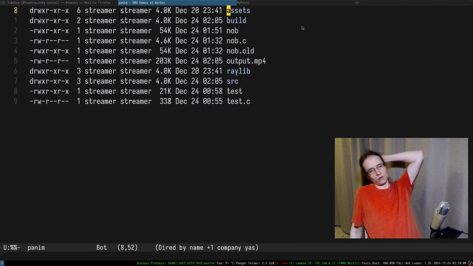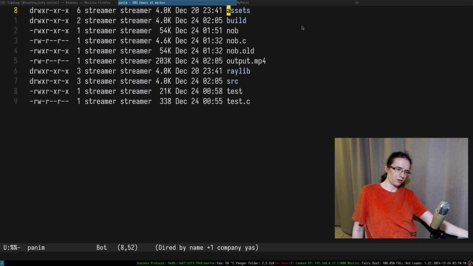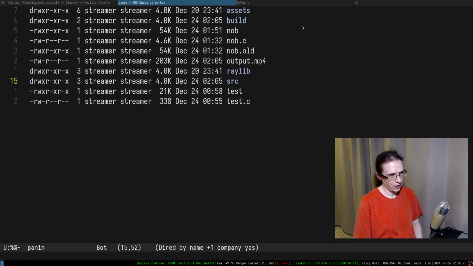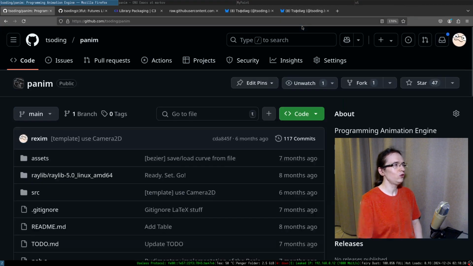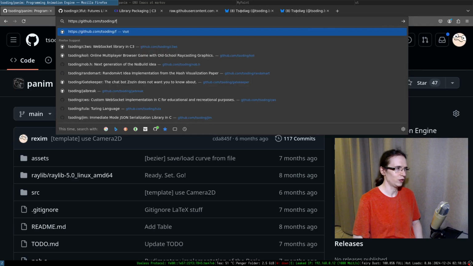So C3 is usable in this regard, but something that C++ cannot survive is hot reloading the virtual functions. And this is something that is difficult to pull off, honestly. We can now maybe introduce some tasks. We can go ahead and actually try to use the futures that we developed on the previous stream. Right, so let's go ahead and try to do that.